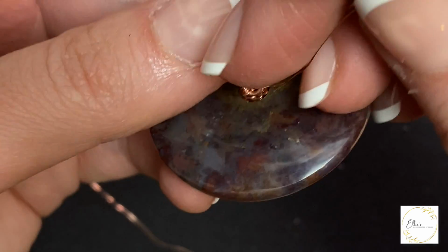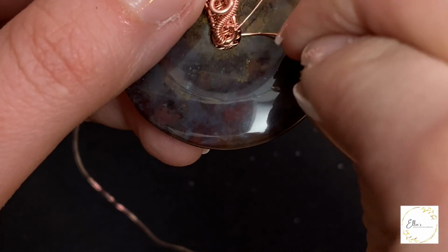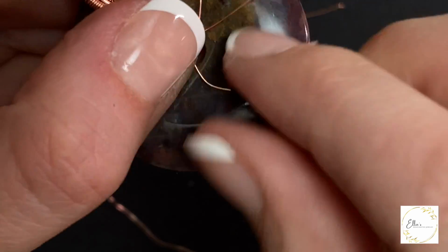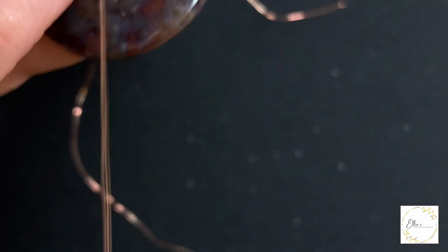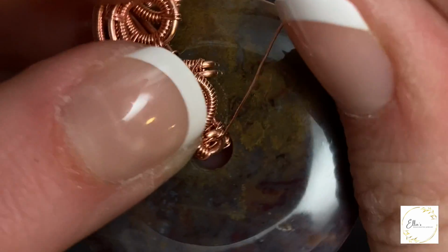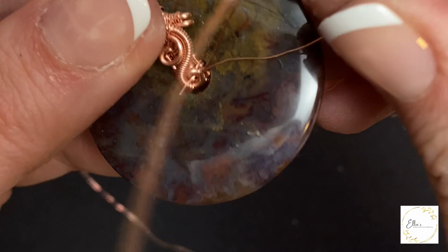And the way I like to do this is basically give it a hook at the end of my weaving wire, so hooking it there with my fingernail, and that kind of helps me feed that through, so that way there's a little angle, so it's going to come up through the top, just like that. Then just like sewing, pulling that down, and we're just going to secure it by wrapping that around 3 times.